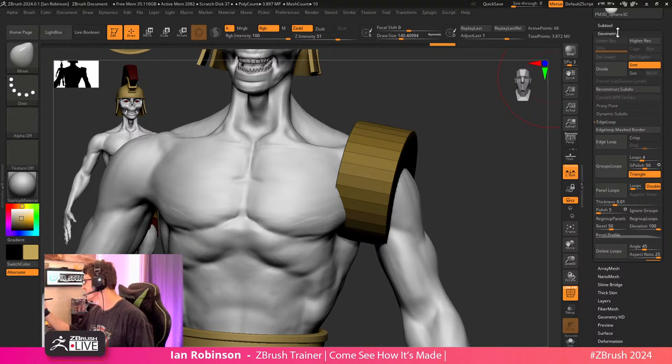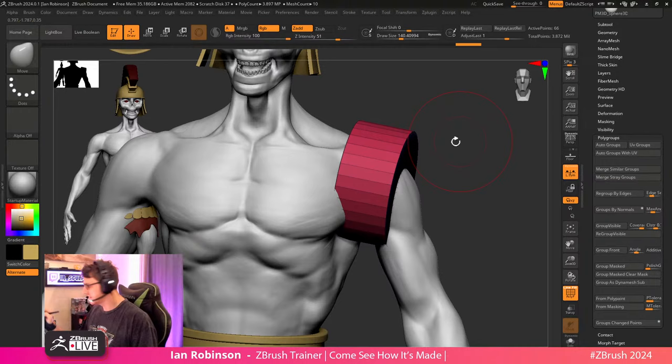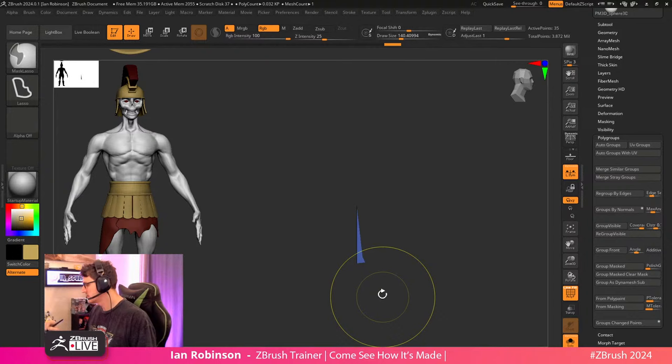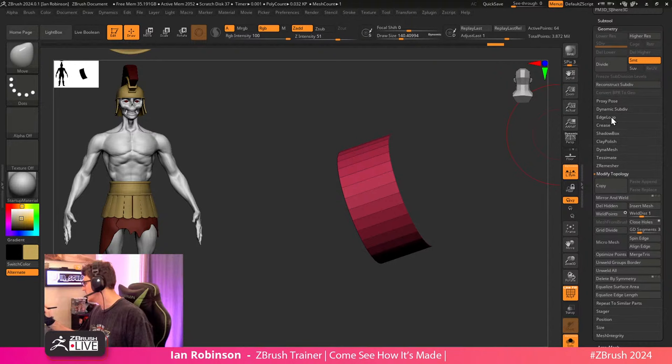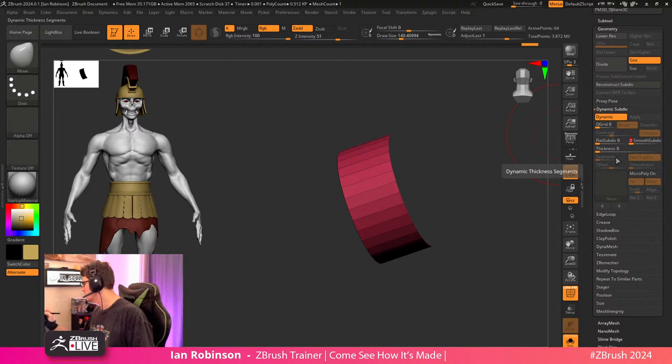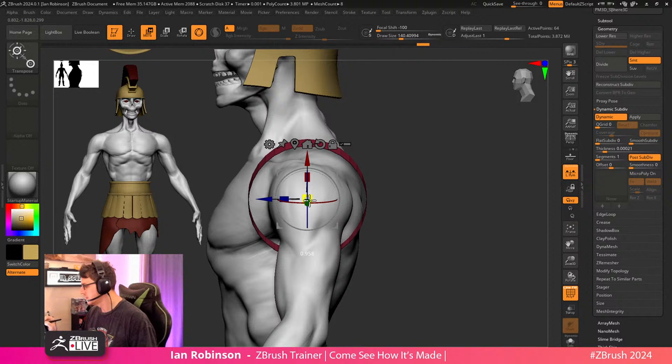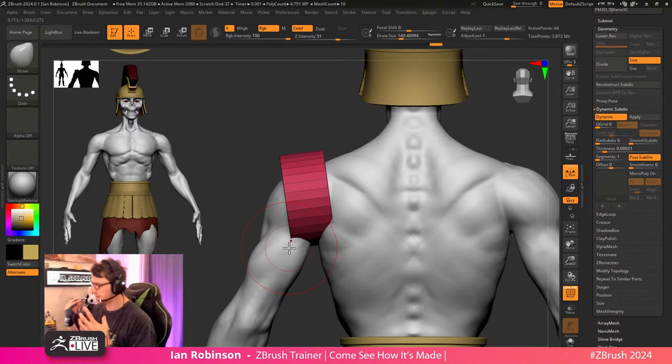All right, let's go to poly groups and group my normals and section. Hidden, don't need it. I'm just going to add a little bit of visual thickness. It could also turn on double, but I don't really want that, so this will be fine. So do something like this here. And then we want to know where the actual shoulder plate is going to stop.